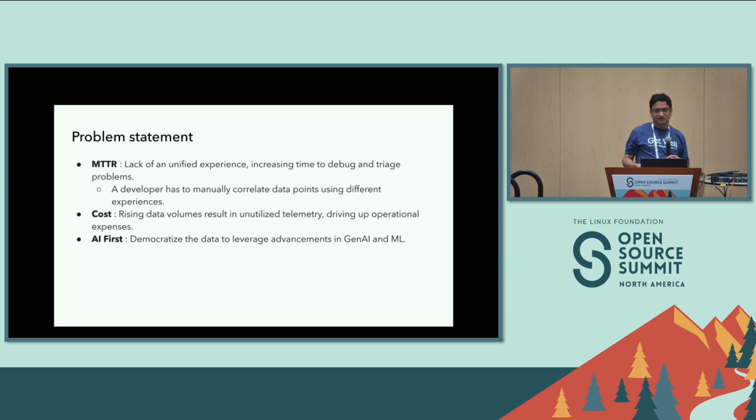And that was the other thing, right? The cost was a key factor, and we also wanted to take an AI first approach. But to be able to do AI, you actually needed all the pillars to be stitched together, the data to be correlated. You need a lot of metadata to describe all of that, and that's what the AI feeds on, and it can provide a lot of value.